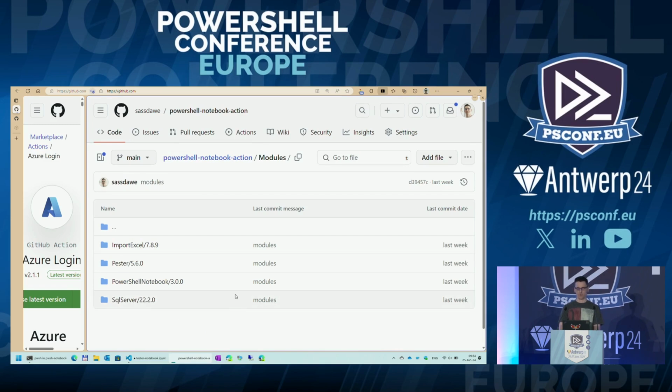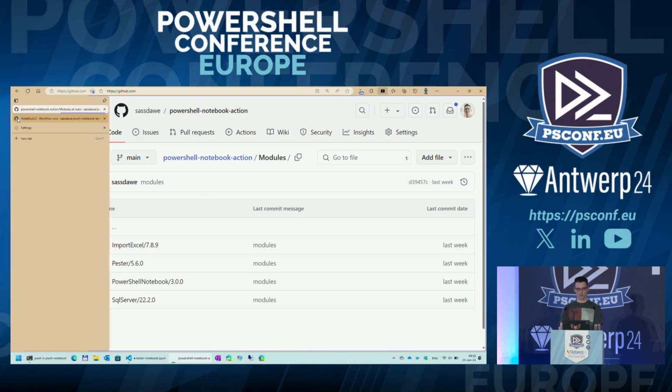If you need more and you are around here, submit an issue or a pull request, and we can have more modules prepackaged with the GitHub action, and I will make sure that these are updated. But if you need specific versions, probably you need the bare metal approach, where you do your heavy lifting and use the module fast installer from Justin, because that way you can specify what you need to the right version.